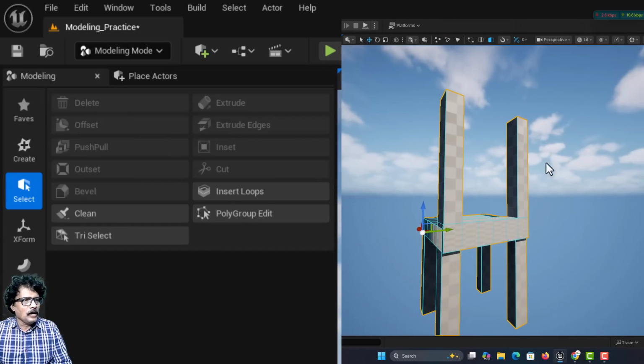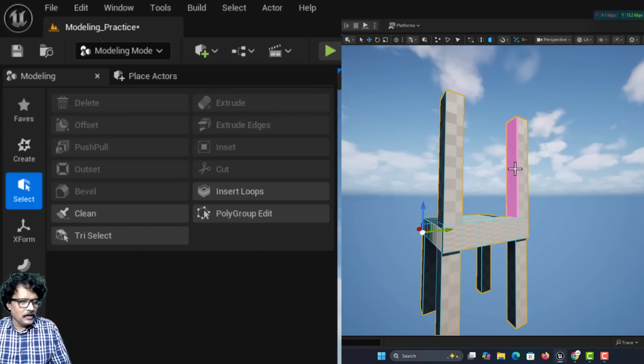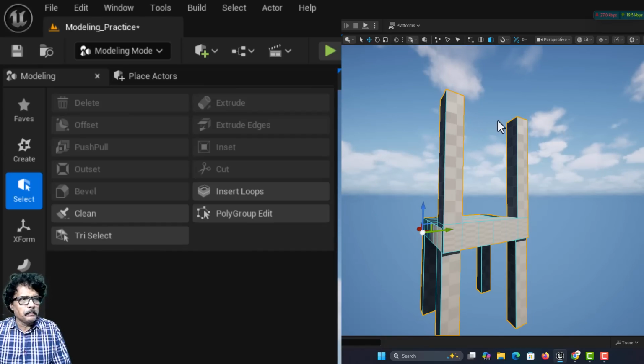In this block, again this is one single piece. You can see here all these are single pieces. Now I want to create a geometry and connect this top portion, and this should be 10 centimeter.